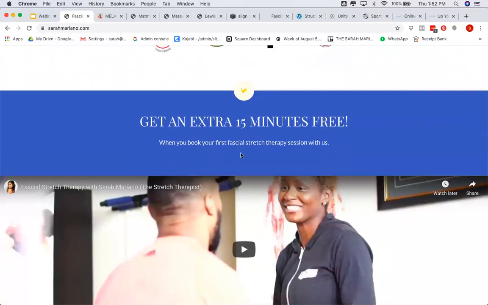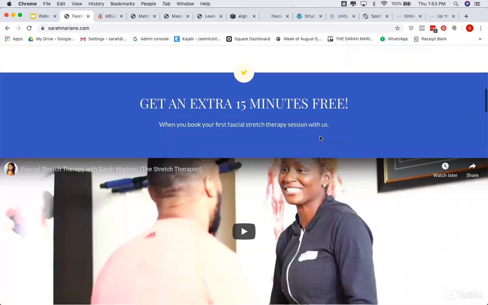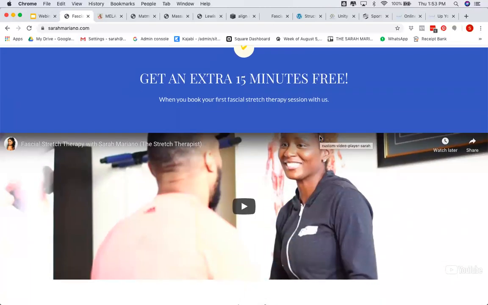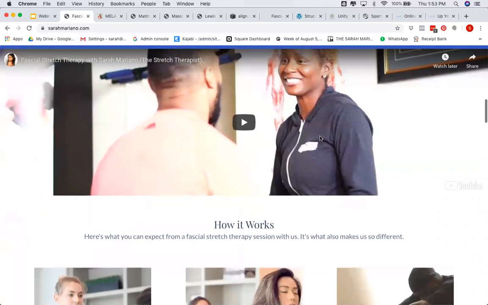And then there's a really neat offer for everyone who's new. You get an extra 15 minutes free. You need to have an offer to entice people to come to you and to finish the whole customer flow. I have a really good average: people spend a couple of minutes on my page, which is really great, because the average person spends, I think, please fact check this, 3 seconds.